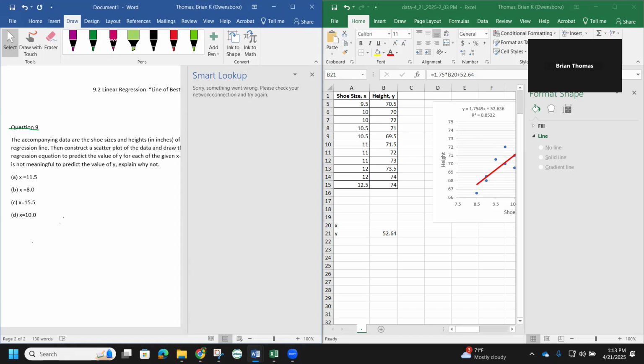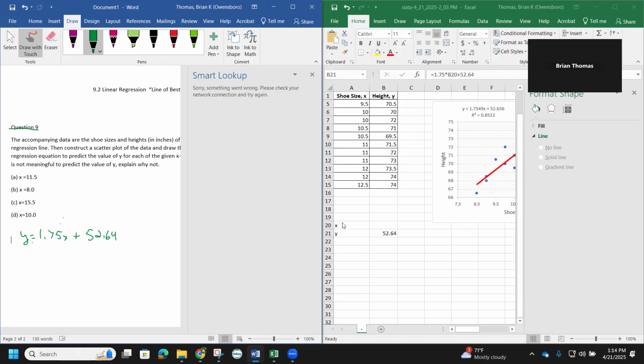We can say y equals 1.75x plus 52.64. Now what we want to do though is we want to substitute these values for x into our formula and see which ones are meaningful and which ones are not.